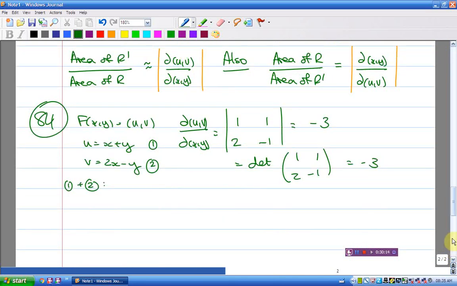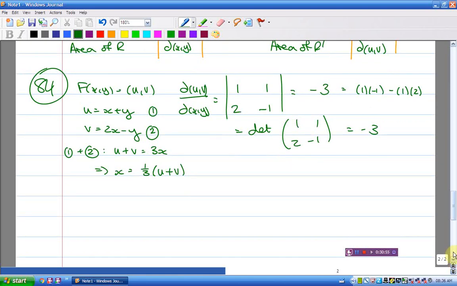Okay, I am now in the process of making x and y the subject of those equations. I'm going to add 1 and 2. That'll eliminate y. Question. How did that become minus 3? The determinant is 1 times minus 1, subtract 1 times 2. So it's minus 1, subtract 2, so it's minus 3. I don't know who asked that question. I just heard a disembodied voice. Happy? Whoever asked the question? Yes.